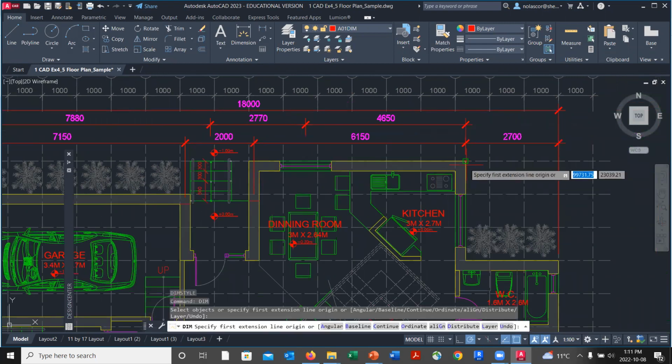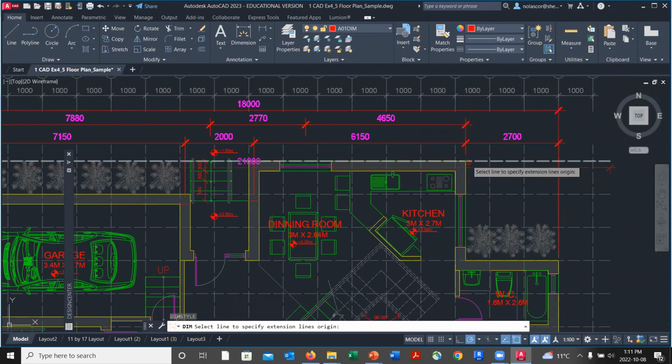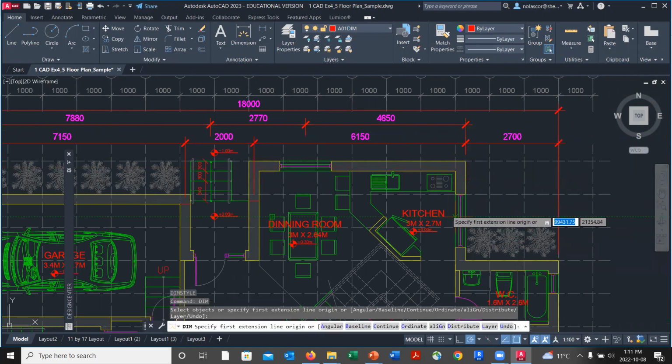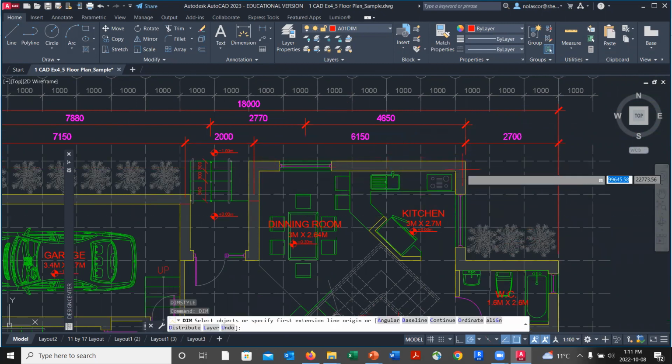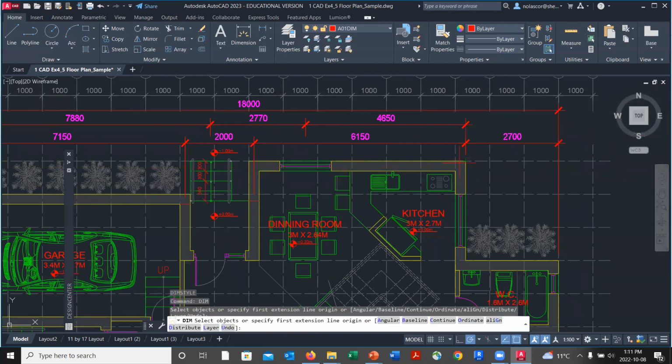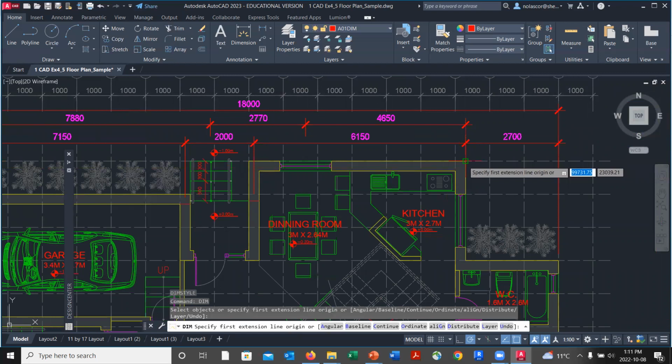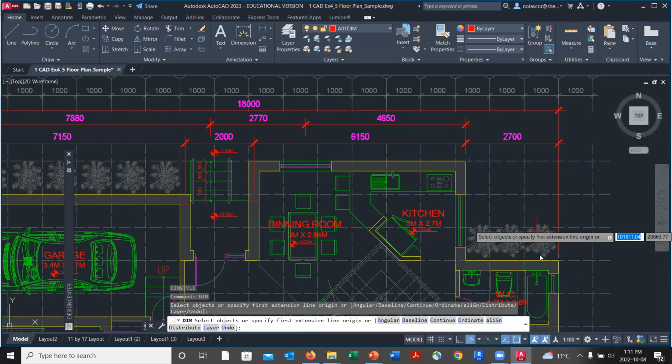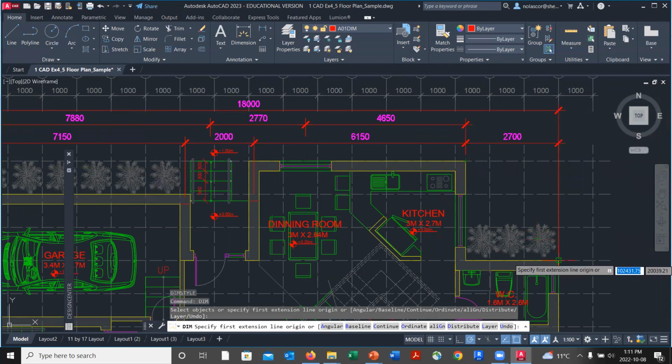Here, I place the dimension to the end. Remember, somebody's going to use this to build this structure. So here you want to know not where the center is, but where the starting point is. That's where you're going to place your wooden stick, right? And then here as well. Okay, so that's the first tier.